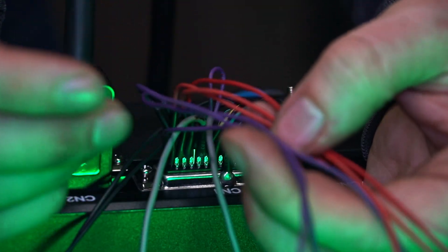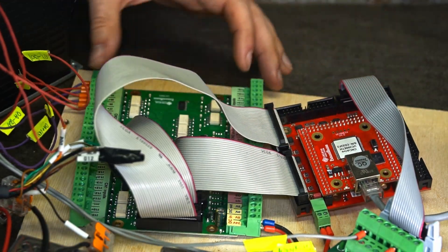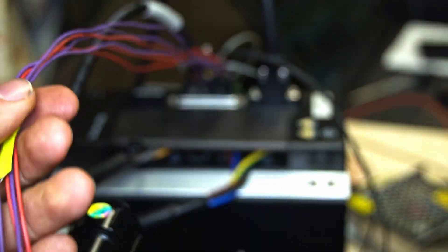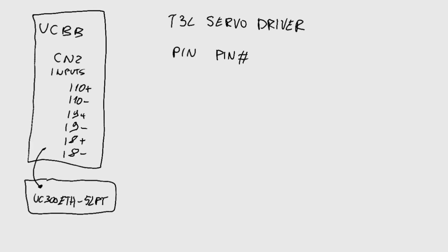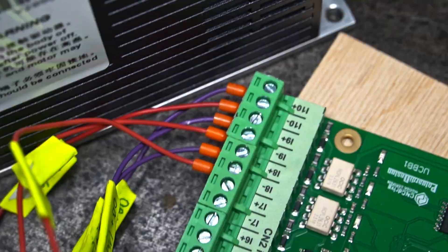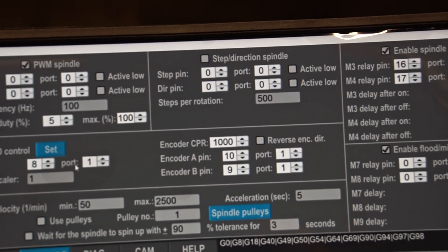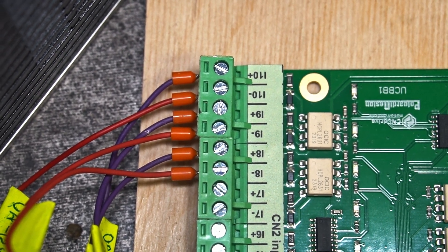Some of the pins are used for the encoder output we'll use today. These six cables carry all the signals we need to use the encoder of our servo motor. I'm going to use the UC300 ETH CNC controller with a breakout board to connect all the signals from the encoder. In a previous video I already wired these cables to the breakout board. In the spindle tab, the Z signal connects to the index pin — input number 8 on port 1. Encoder A is input 10 and encoder B is input 9, both on port 1.